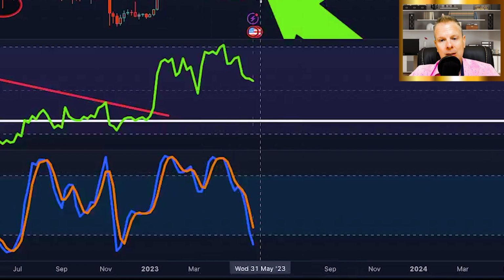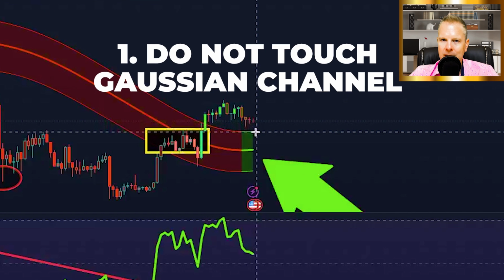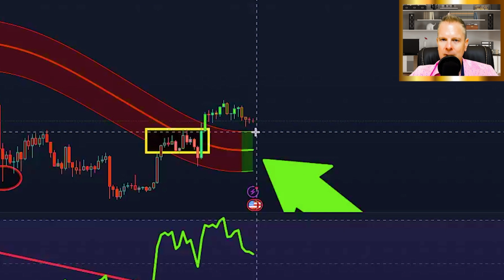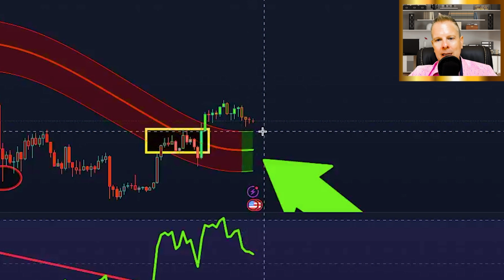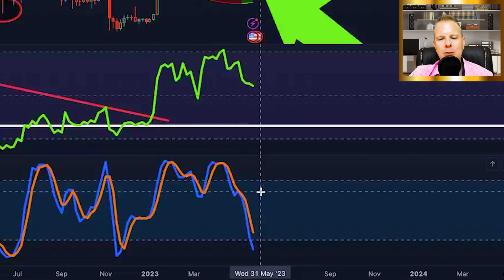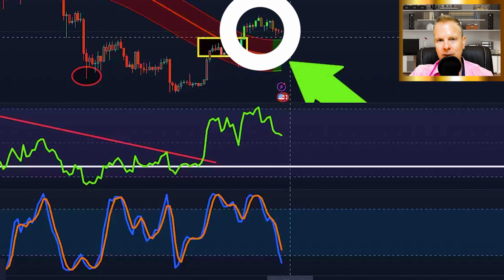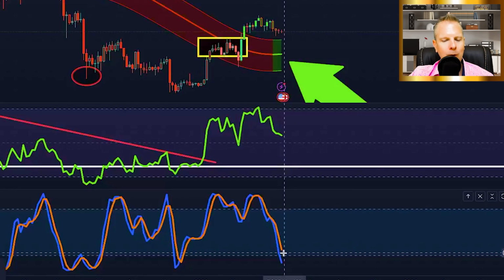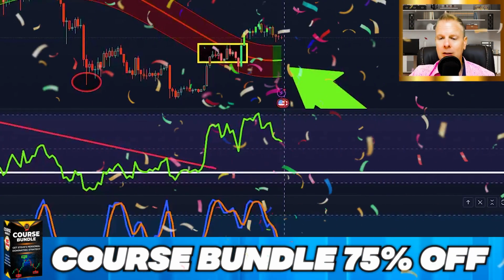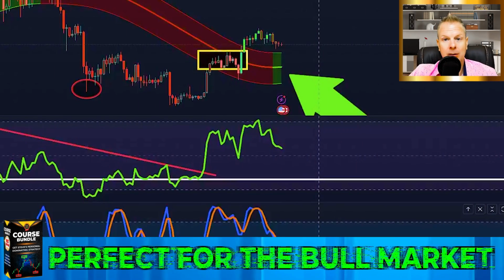The number one thing that we've already talked about is do not touch price action inside of this Gaussian channel from this point forward. Now, if we remain above this Gaussian channel for the next few hundred days, it's going to be incredibly powerful for Bitcoin. That's item number one. Don't go in the Gaussian channel. It's quicksand. Item number two, we're looking for a stochastic RSI cross up. Those are the two things we want to happen. If they happen in tandem, meaning we are above here and we have a stochastic RSI cross, we're in this golden era right now where this is a market cycle that there's going to be a lot of people disagreeing with based on their assumption or opinion.